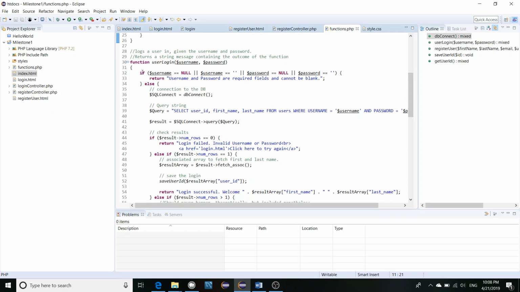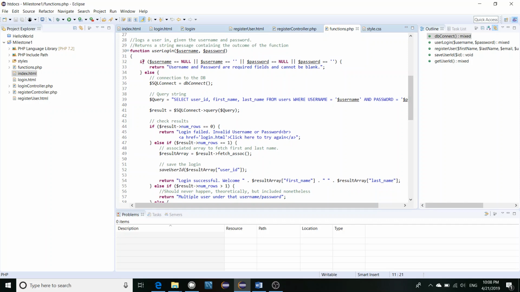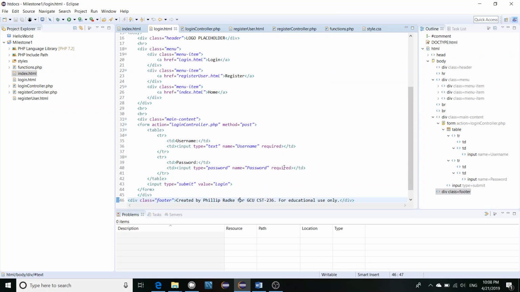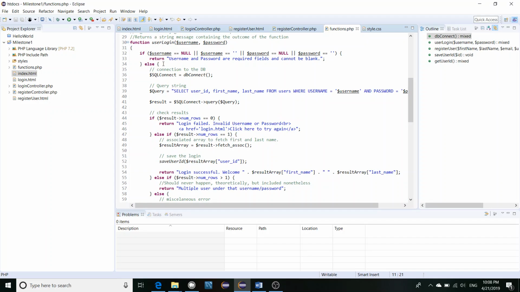Function user login takes in the username and password, checks to make sure that they are not null or blank, because that's pretty important, even if this failsafe is in here, even though the login says it's required. I had it in there just in case.